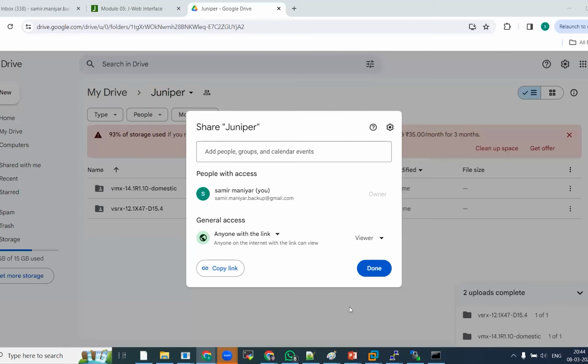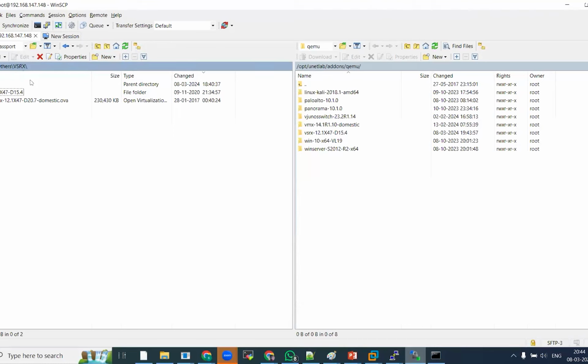Suppose I already have EVE-NG, you can upload it with the help of WinSCP like this. I already have VMX and vSRX here. Today I showed you how to upload it, right? In the same folder, opt unetlab addons.